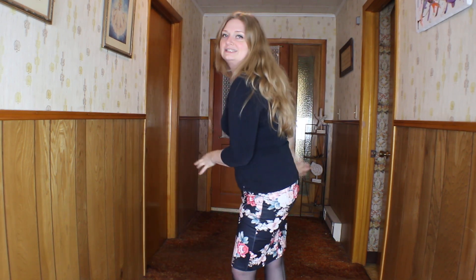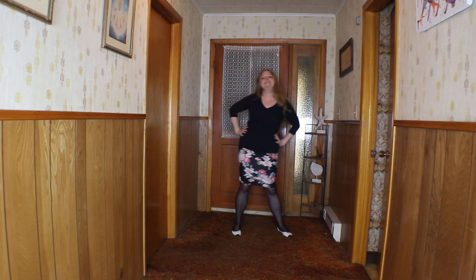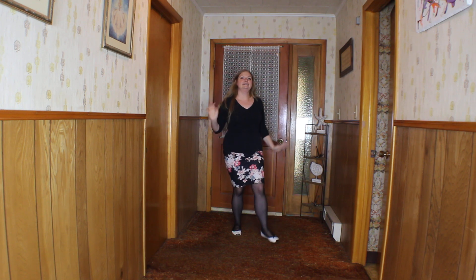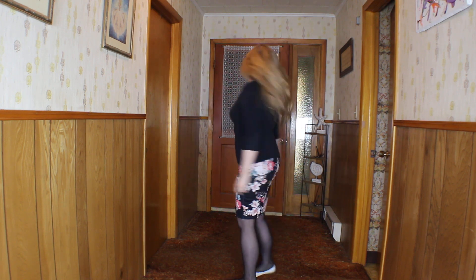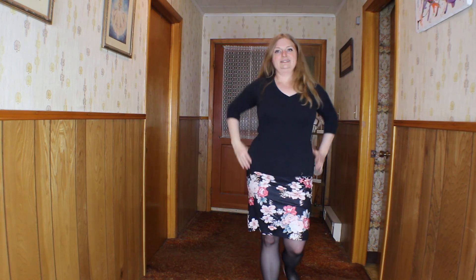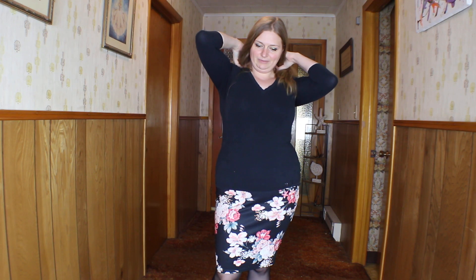My hair is like a tumbleweed, it is so out of control today. Sometimes girls just have a bad hair day — the wind didn't help but it's just unruly, and unfortunately there's not much I can do about it today. I gotta put something in it. I go for my facial tomorrow so I gotta make sure I take care of my hair. It's because I'm not using the shampoo I normally like to use — I'm waiting for it to go on sale at Ulta because it's a little pricey, like when they do the buy one get one half off.